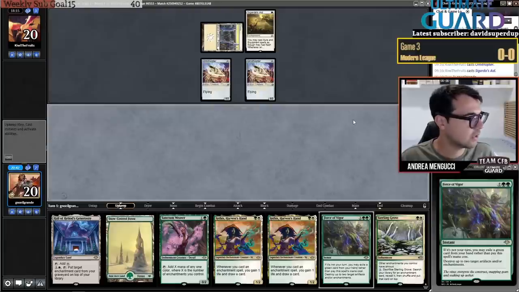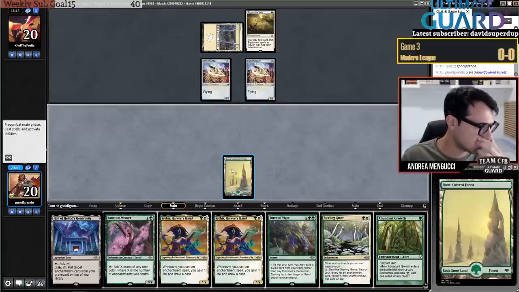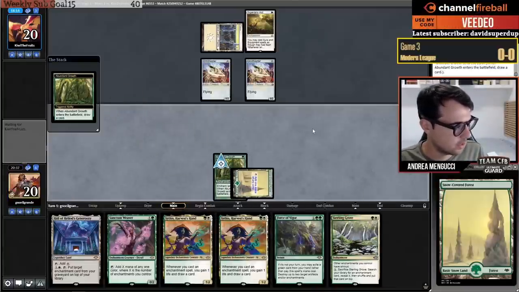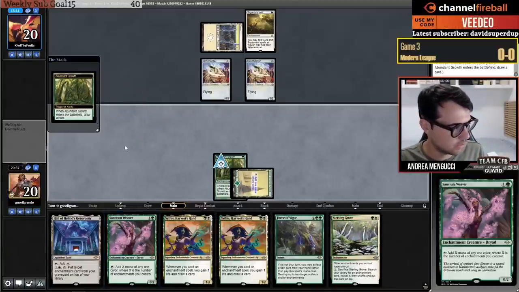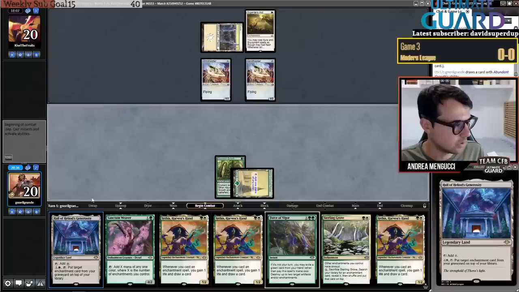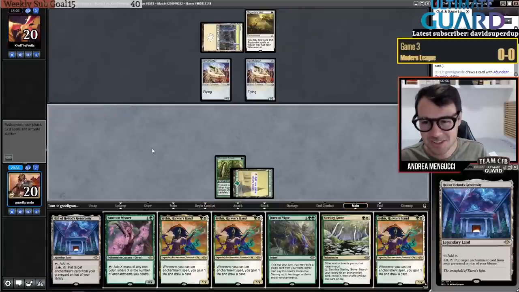Okay, they have three cards in hand because they played a lot. Ooh, nice draw. A little cantrip to begin. One more enchantment for my Sanctum Weaver. Obviously, ideally, I would have put the Abundant Growth on the hole, but... Of course, I'm gonna curve out.